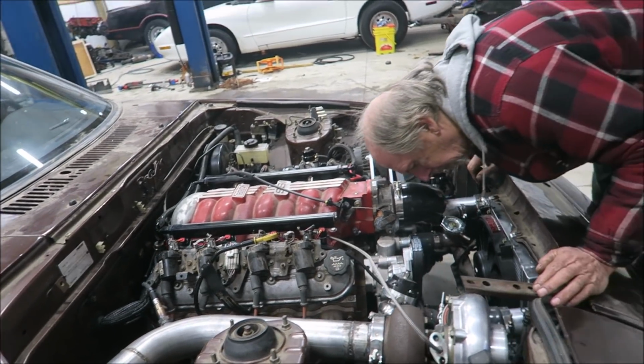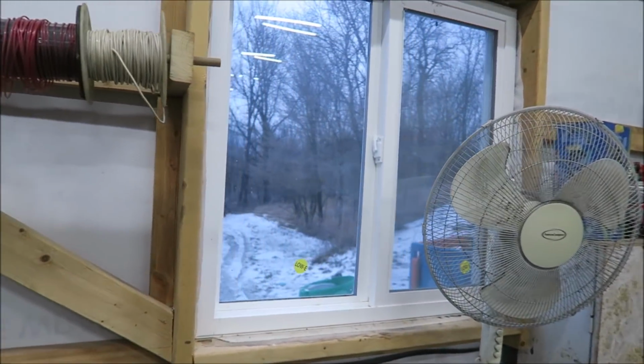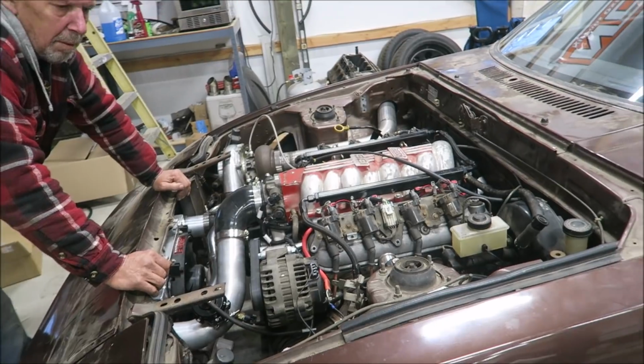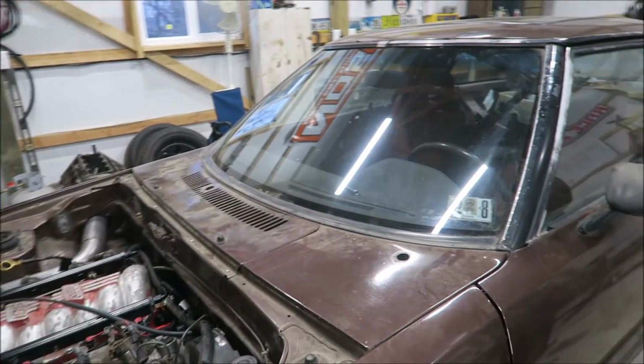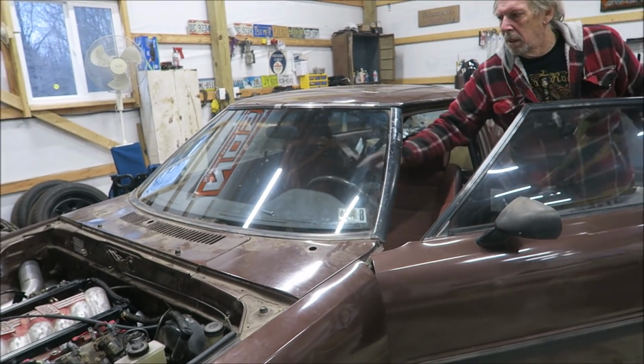Not really the first drive I had hoped, but there's quite a bit of snow outside, so just hold off a little longer. And it's almost out of fuel. Good. Yep. Brakes feel good. Damn little extension.